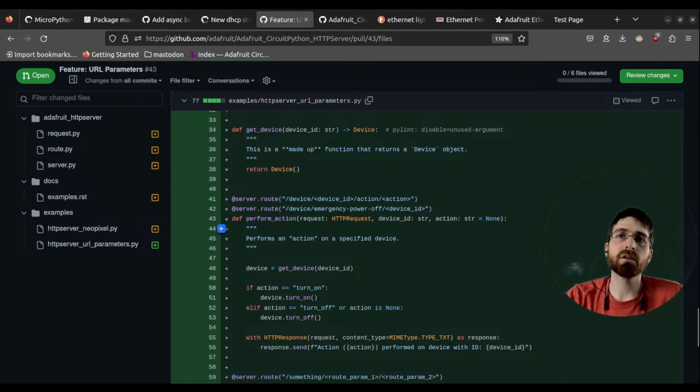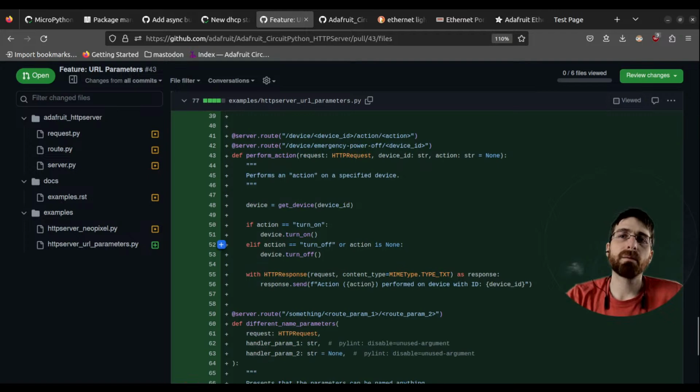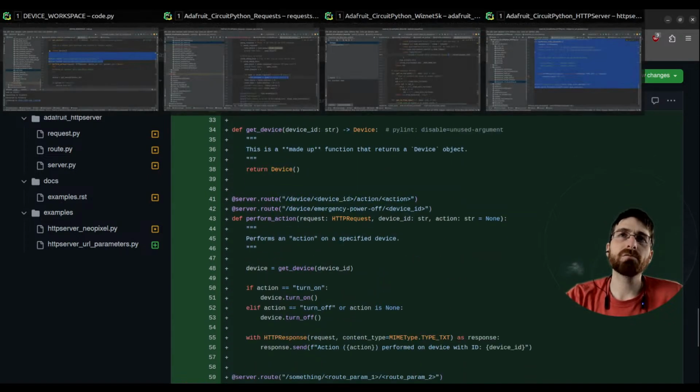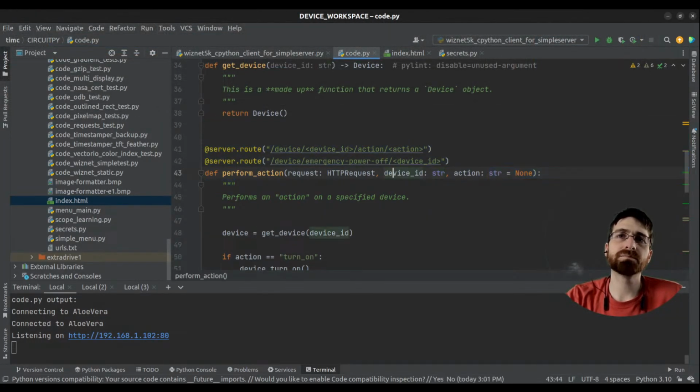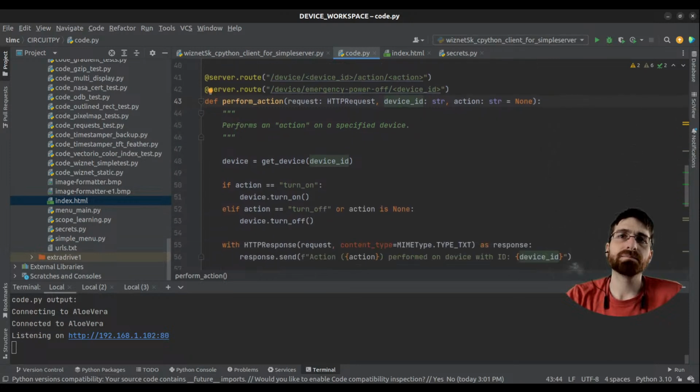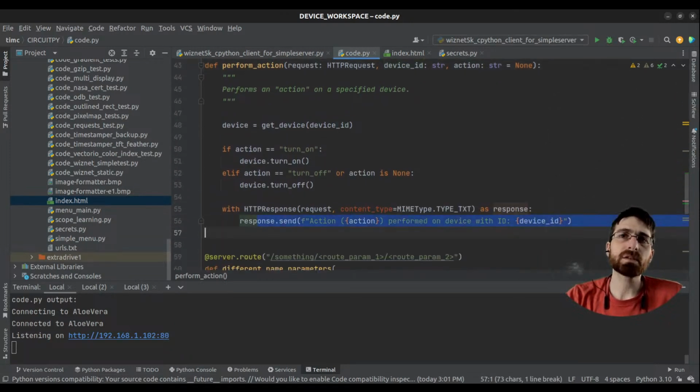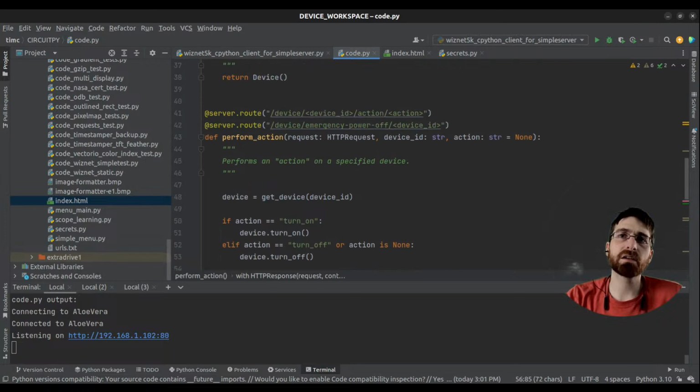Emergency power off. It doesn't even have action. I wonder if that's left over. So this one will send us back what we told it, basically.